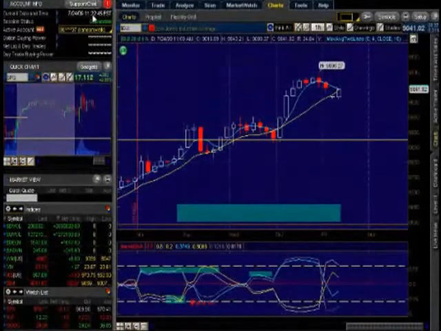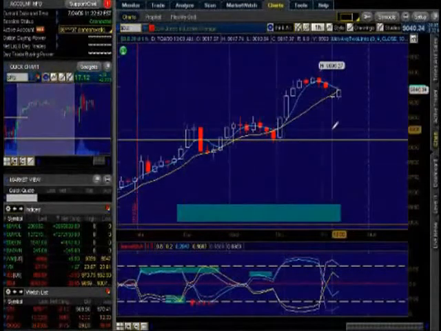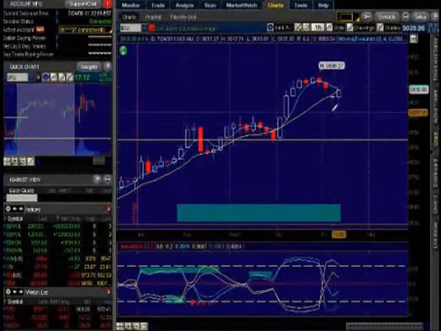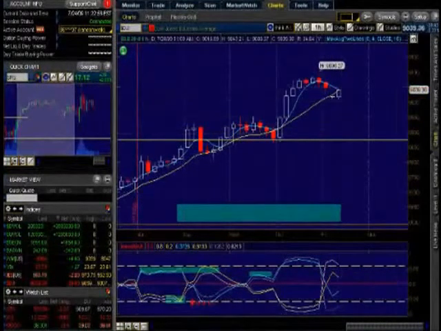This is Eastern Standard Time, so it's 11:22 now, so I've got about a half an hour, but you can see already that divergence is starting to play out and the market is starting to rise again. We'll see how that plays out. I'll come back to you at the end of the day, and we'll take another look at it and see how well it forecasted the future of the day.